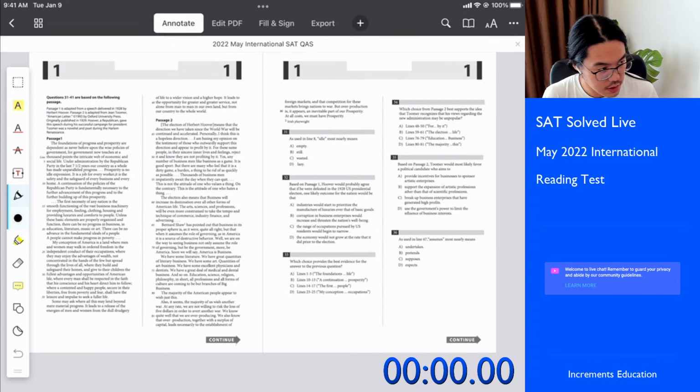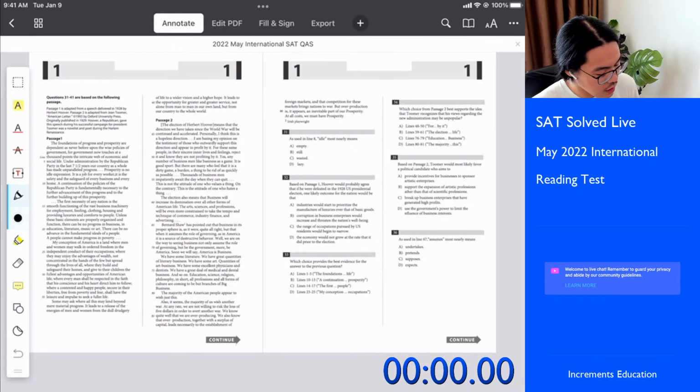Today I'm gonna be doing the 2022 May International SAT, and I did the first three passages a couple days ago, and I was not in the best condition. It turns out I was actually really sleep deprived, so I crashed really hard later that day, and so when I was taking the test, I was a little overconfident on some questions. I had pretty low self-awareness, and so I got two wrong in the first three passages. I realized though that I was feeling not very alert, and I was pretty tired, so I stopped the stream after three passages. Turned out I got two wrong. Hopefully I'll be able to do a little better today.